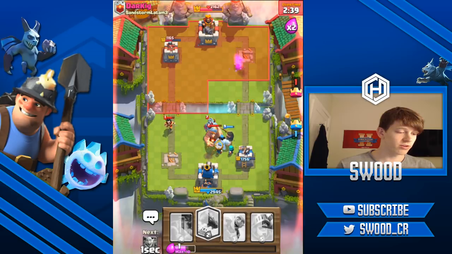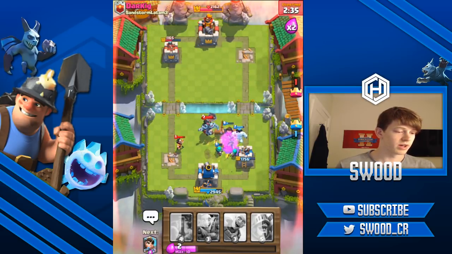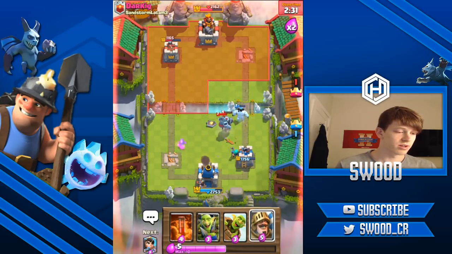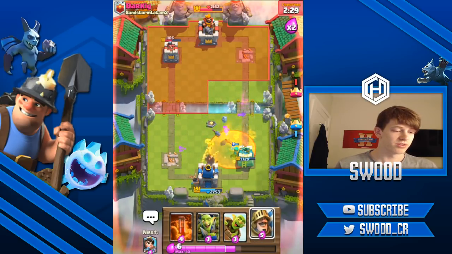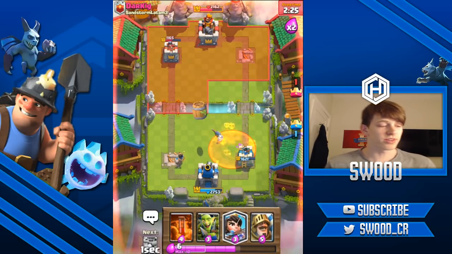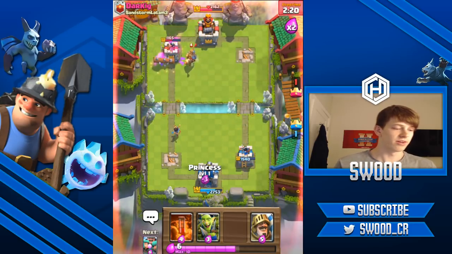Again, we will throw Ice Golem out there. And I don't think Giant got a single hit, which is nice. Notice how that Princess is still alive, just working away back there. Put it down as soon as I can so that it gets as much DPS, because it's infinite DPS until it dies.